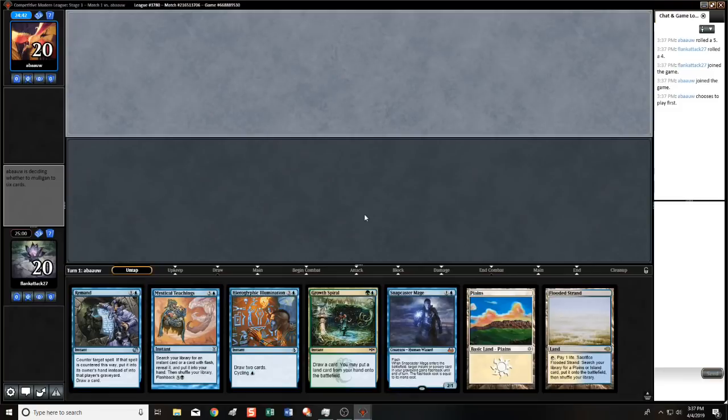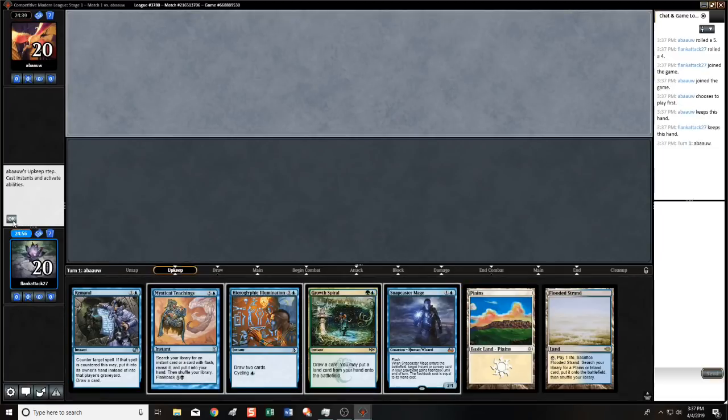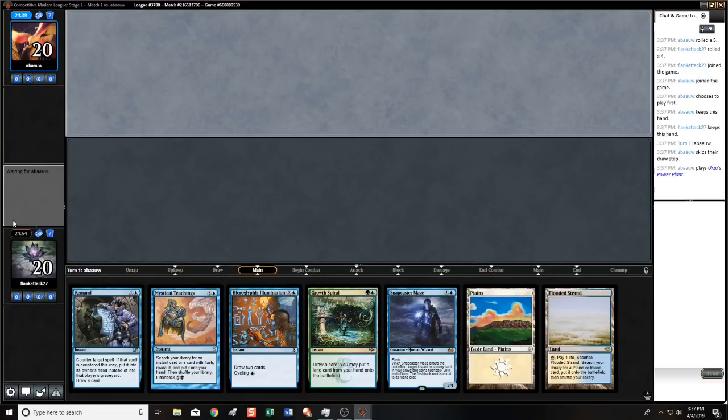Alright everyone, welcome to round number 1. So this hand is a little bit sketchy. We do have this Growth Spiral, but Plains doesn't cast Growth Spiral. I think we're still okay keeping this hand. We can cycle this Hieroglyphic Illumination if we don't draw a land on one.